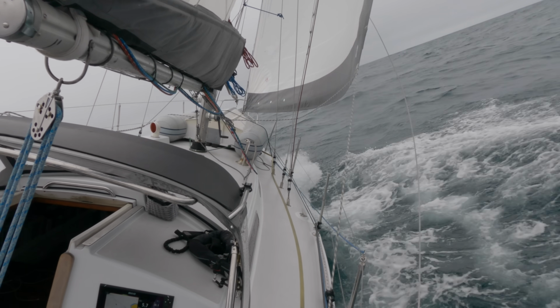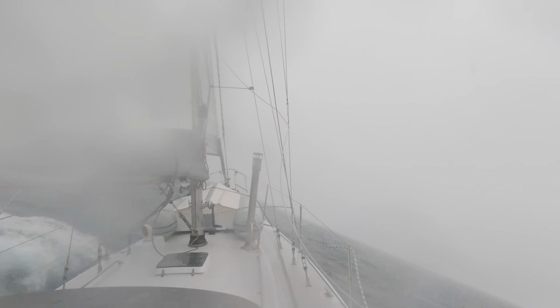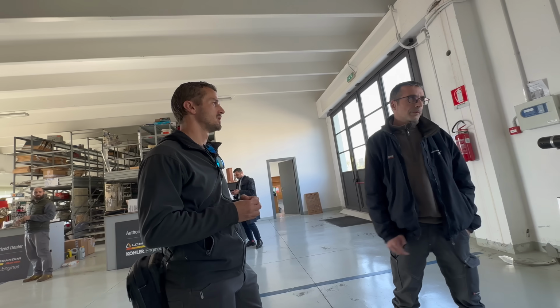All this heavy weather sailing we've been doing, crossing the North Atlantic and going up above the Arctic Circle in the snow, in the cold, and all the sailing that we've been doing have over the years made them a little bit bigger. If we have to pay somebody to do all that work on our boat, it's just not going to be worth it. But so far, every yard we've visited has said no. As in, we're not allowed to do the work on our boat by ourselves. We don't know what to do.